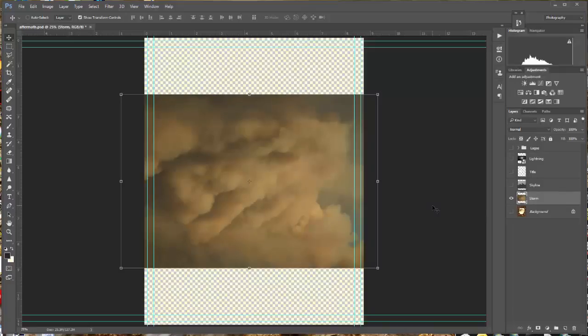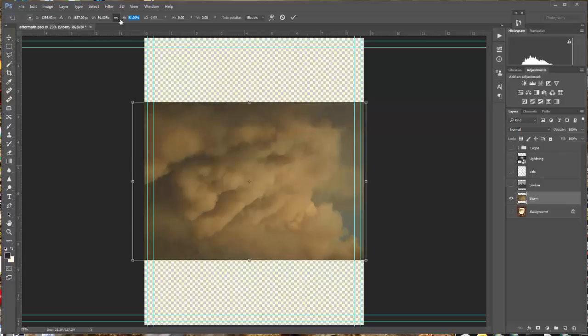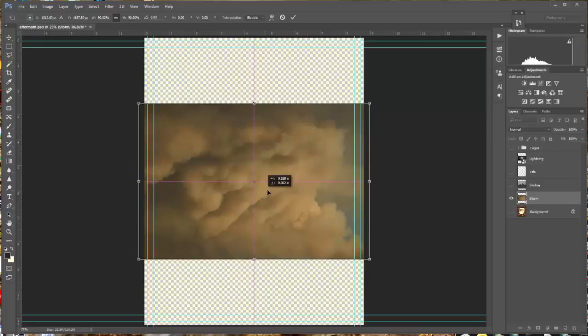And now Control T will take you into your free transform mode. Make sure that your proxy is back in the center. We want to maintain our aspect ratio. We don't want to push or pull anything and squeeze it or squish it. And we're going to again change this to approximately 90%. You can do either height or width and take this down to about 90% width. There we go, 90% for the aspect. You can again recenter this, and now because we've got everything going with the free transform, we got our pink horizon line and center line.